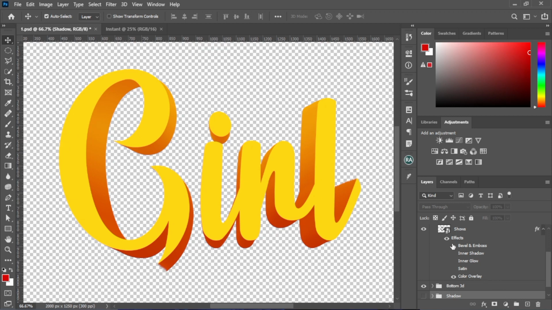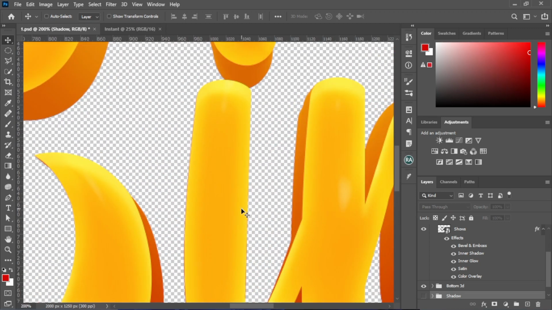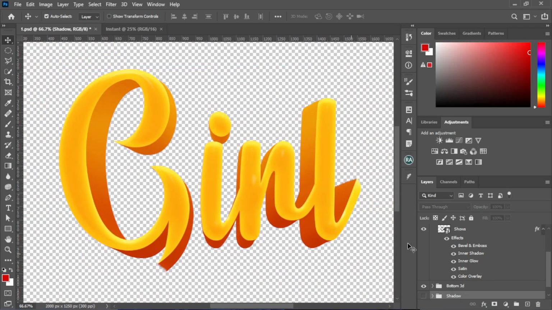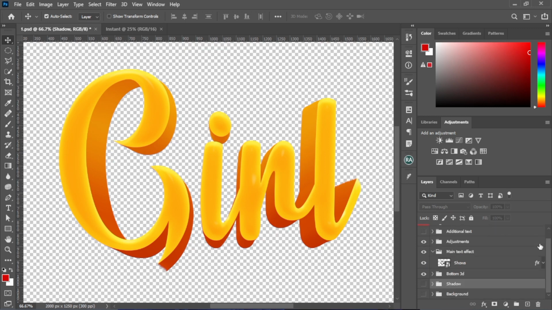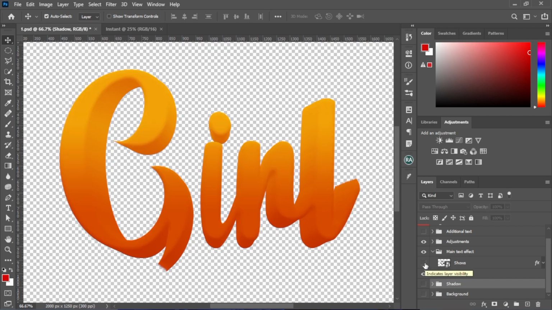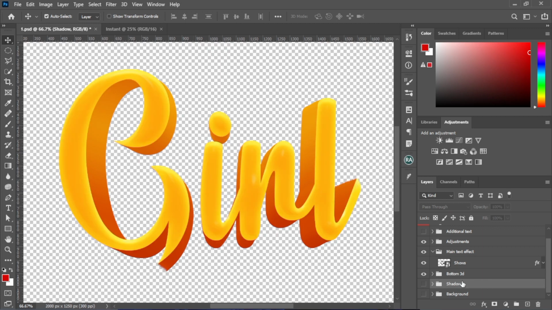So now let me bring the whole stuff back. Boom, guys, you see we have the clear differences of what we are doing. So that's all about this, and that's how we can go about changing the whole stuff. So this part of the main text effect is literally the first overlaid layer. Now you can see that when I hide it, we're able to have only the 3D without any effect on it. If I unhide it, we should be able to have the whole stuff right here. So that's all about how to edit the whole stuff.